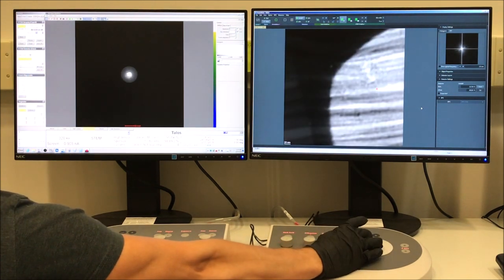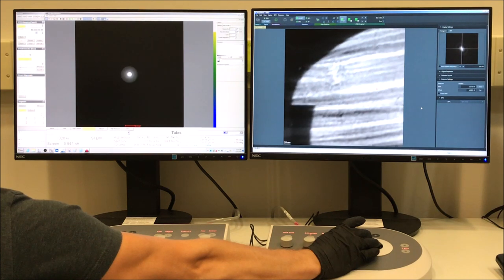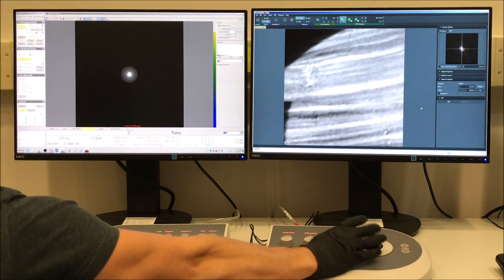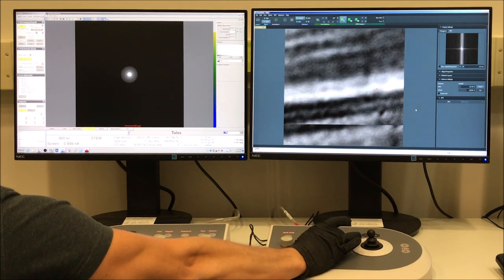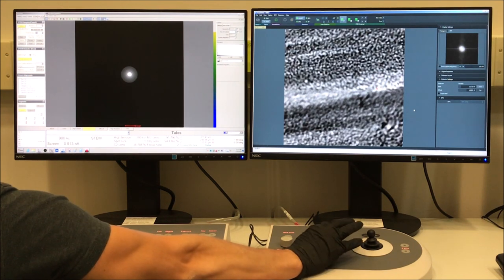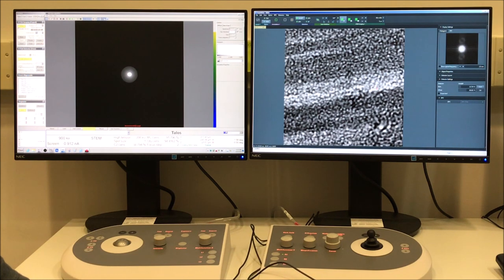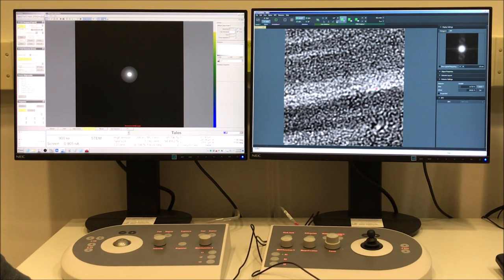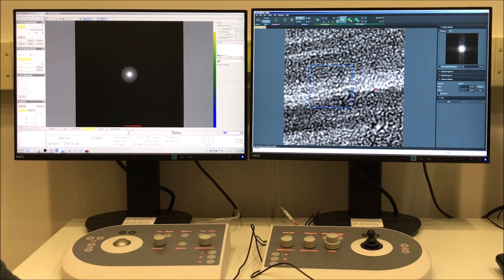And again, you always need to make your final stigmation and focus adjustments using the STEM image. So I'm going to navigate back to the e-beam deposited platinum because that will work really well for doing the focusing and stigmating. So you can see here clearly as I'm focusing, my little grains of platinum are kind of stretching back and forth. I will use the reduced area scan here in Velox to help with this.